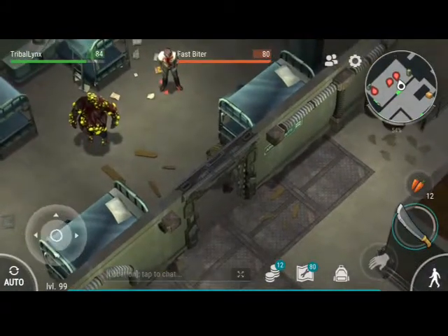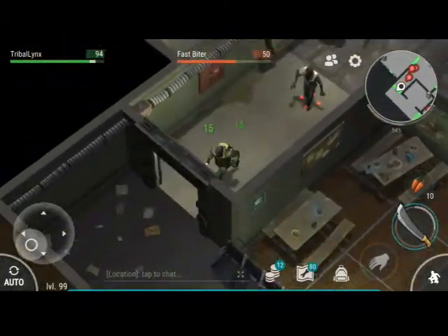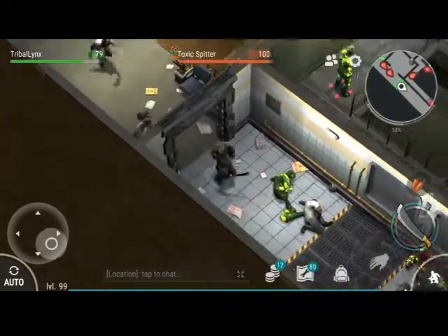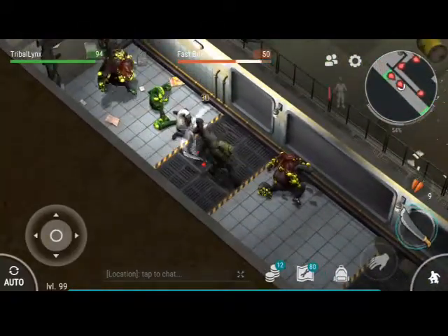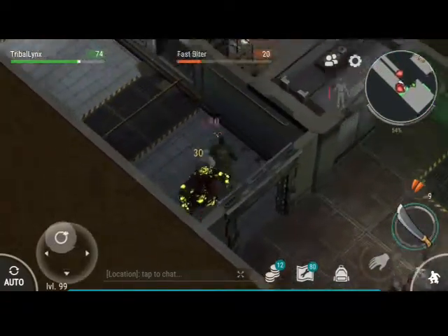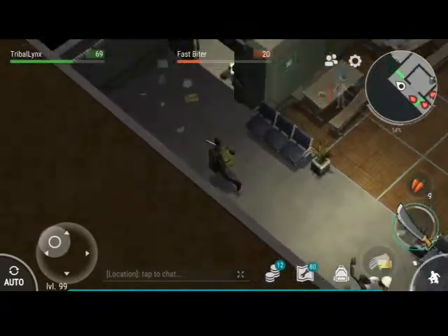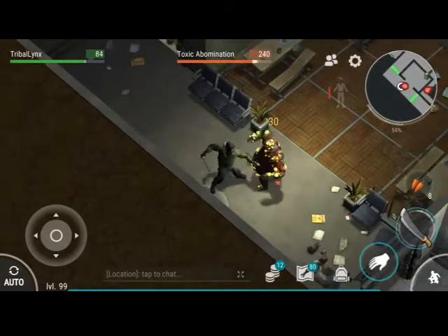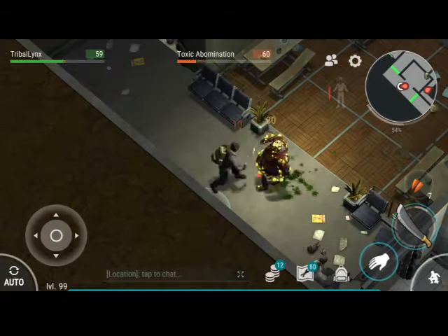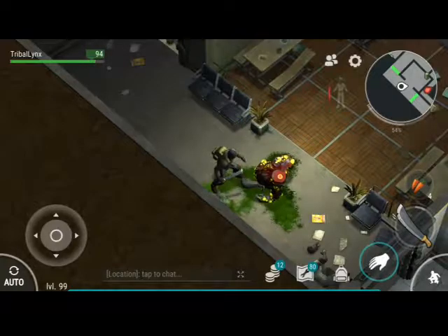How are we going to do this? We're not going to be able to creep on any of them, but we can take down the fast biters first. So we're not taking them all on at the same time. Hopefully this machete holds up to the task. Because again, I would like to take it home with me.